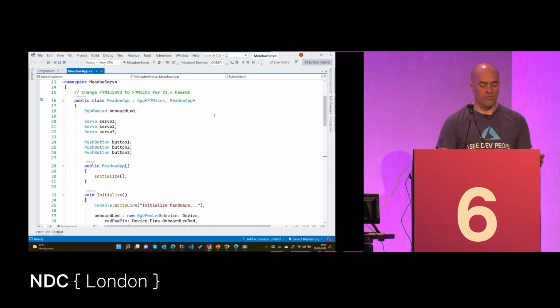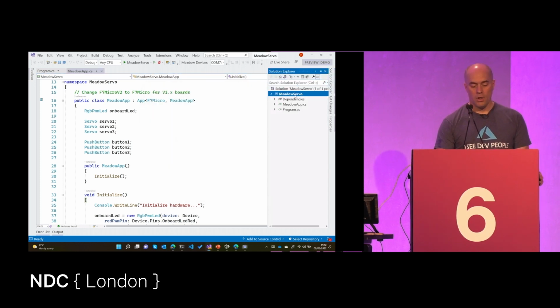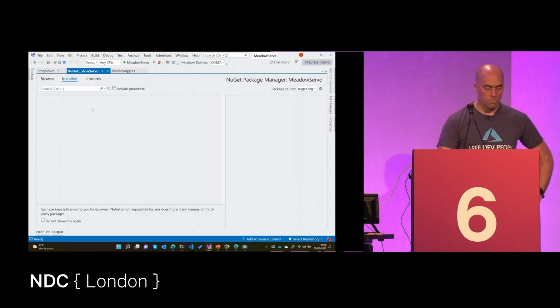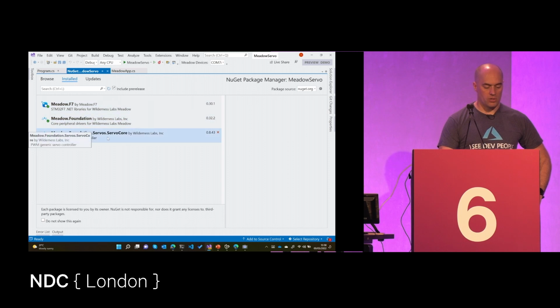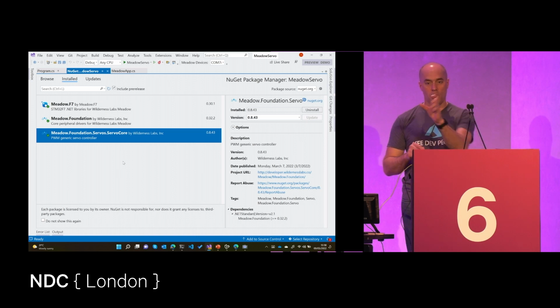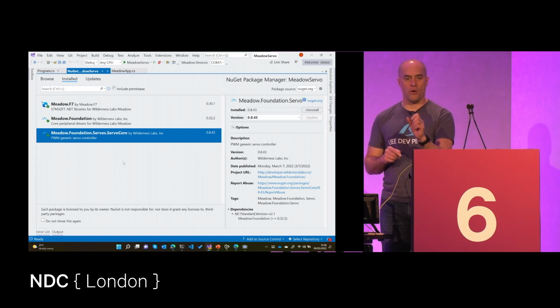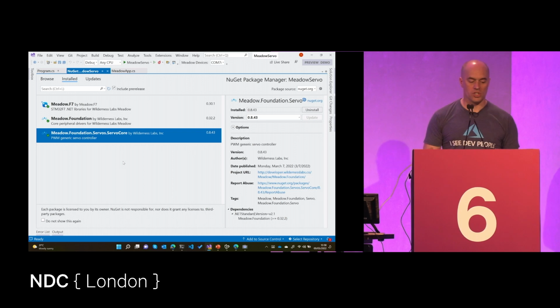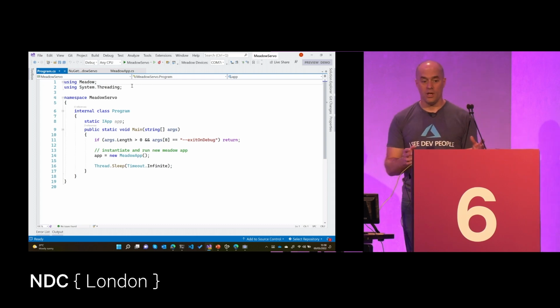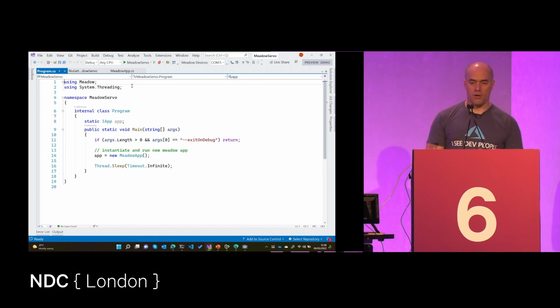But let's look at the code. So all I've done is it's exactly the same code. The only difference is if we go out to the NuGet packages, all I've done is installed that one there, servos. Like I said, if you type Meadow space and what you want to use, you know, temperature sensor, it will pop up with the list of temperature ones. I've installed the servo, so that's now sitting in there and I'm ready to go. I've not touched the program, left it alone because I don't need to. I don't think I've ever done anything in that folder or file. And all the Meadow products are done, just leave it alone.